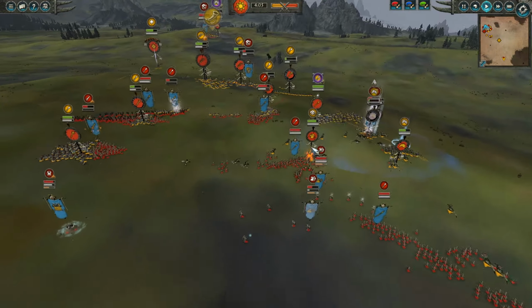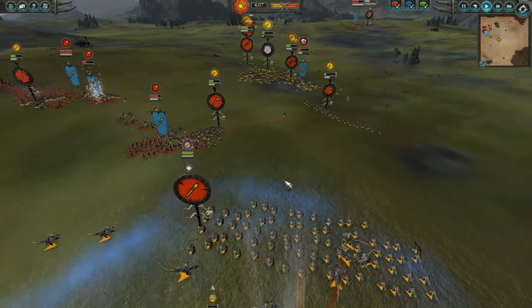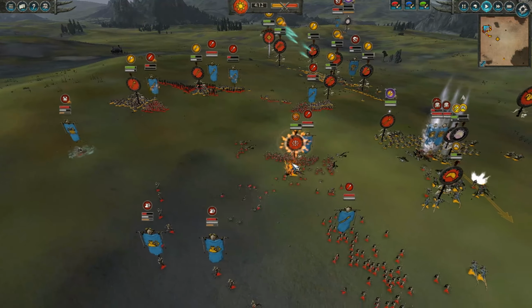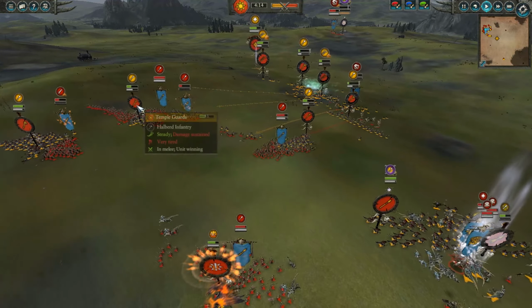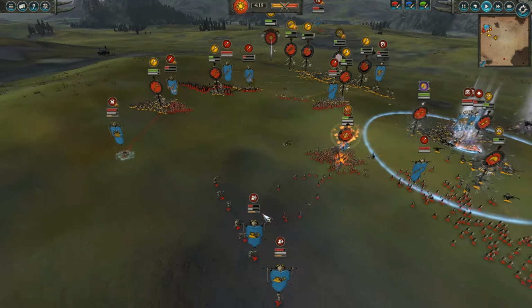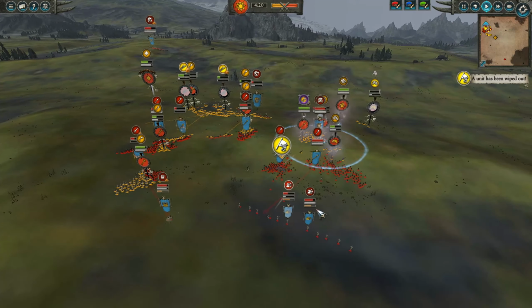The one thing looking good for the Lizardmen is the fact that their elite infantries at least, such as the Legion of Chaqua and Temple Guard, the Temple Guard are relatively weak, but the Lizardmen infantry will be winning their fight pretty handily.